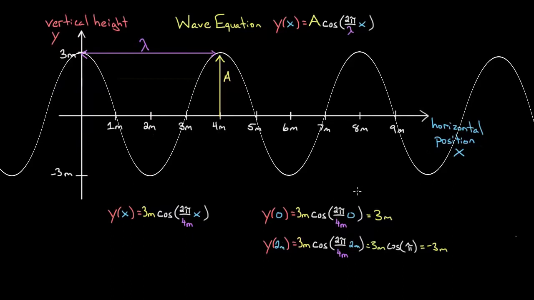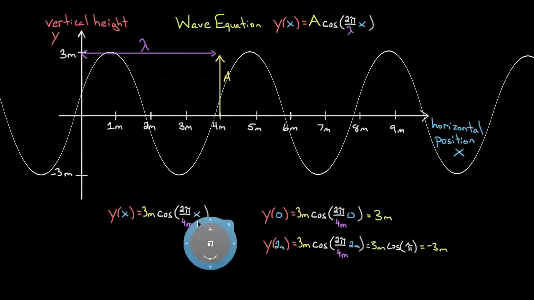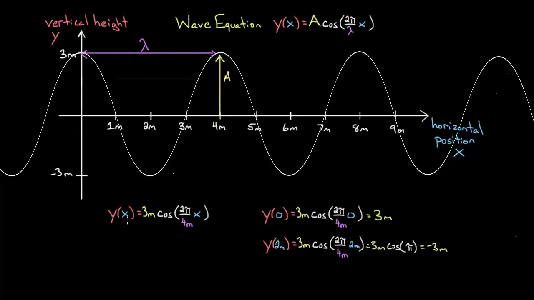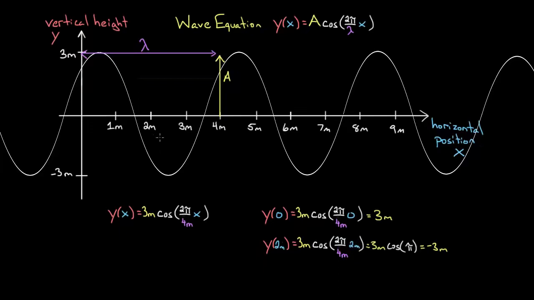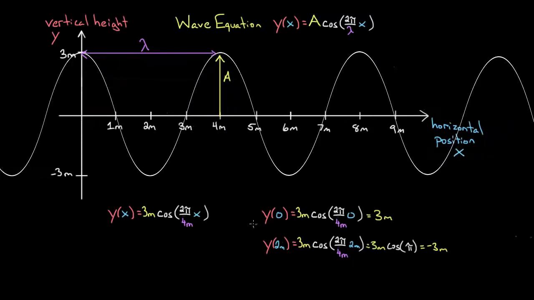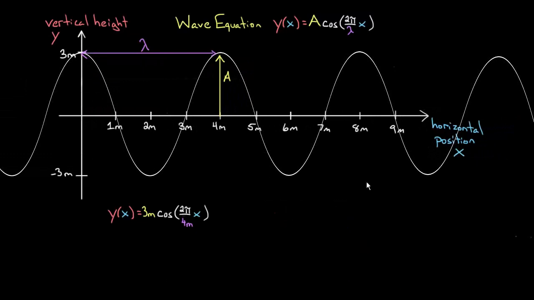However, you might have spotted a problem. This is for one moment in time — this wave's moving, remember? This whole wave moves toward the shore. So at a particular moment in time, yes, this equation gives you the wave shape for all values of x, but if you wait just a moment, everything's different. At x equals two the height is not negative three anymore. So how do we describe a wave that's actually moving to the right in a single equation? What I really need is a wave equation that's not only a function of x, but also a function of time, so that I can plug in any time and any position and it would tell me the height of the wave.